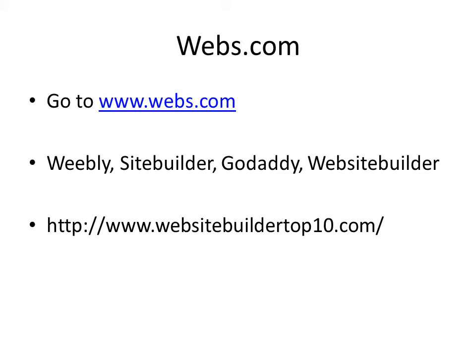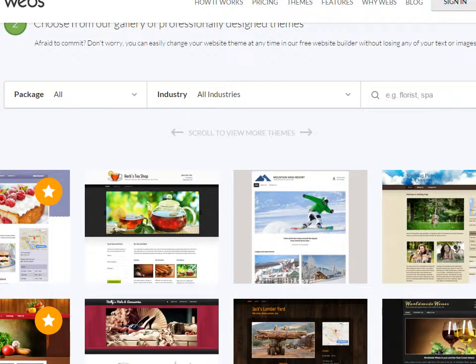You have to determine what's going to be best for your church, financially and aesthetically, and how you want to build your website. So, like I said, there's many options out there. You've got to figure out what works best for you and your church. When we go into webs, as you build your profile, one of the things you have to do is pick your theme or your page. Now, the nice thing about this on webs, you can change that in the future, so don't feel locked in, like, oh my goodness, all this pressure, which one do I pick? You can change it, so don't get too bogged down with that.